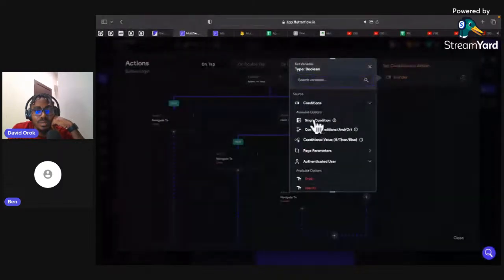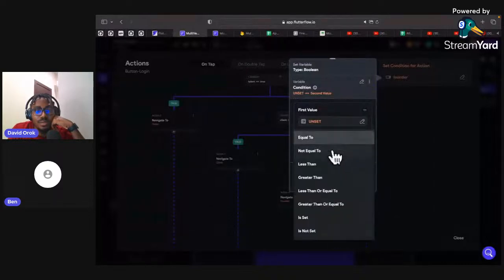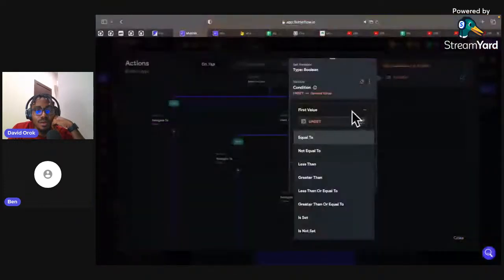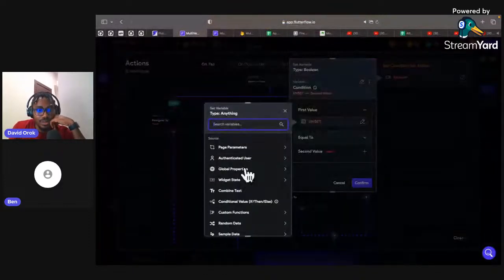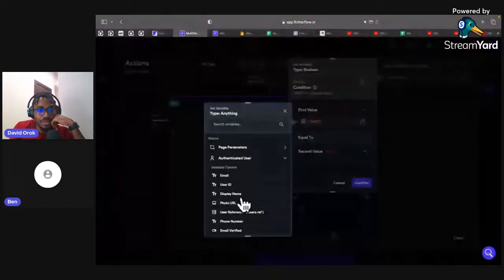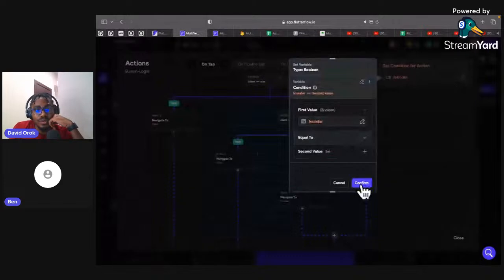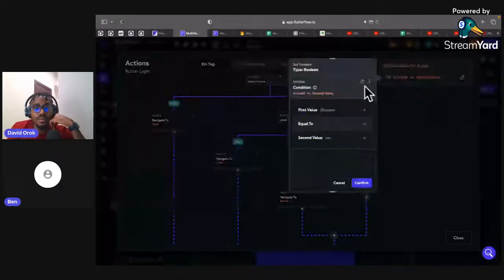Okay, so conditions, single conditions, the first value. Pick the first value, click on it. Authenticated user, scroll down to founder. Yeah, then if founder is equals to, go to set value. You didn't set the value.